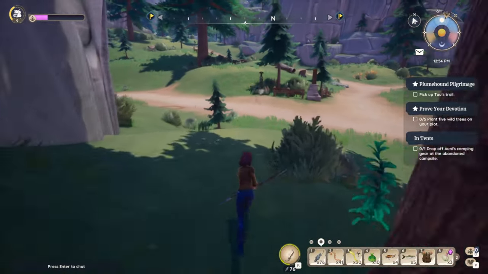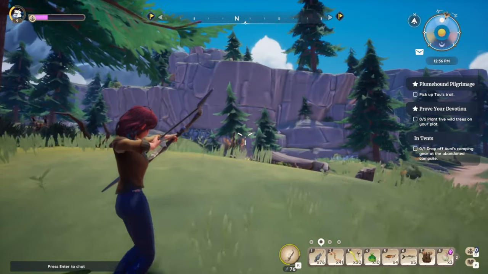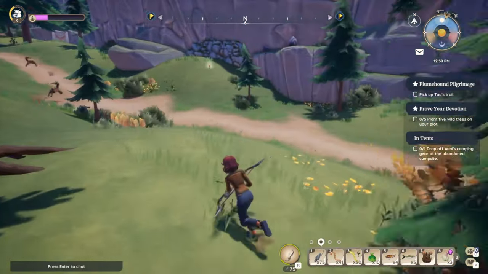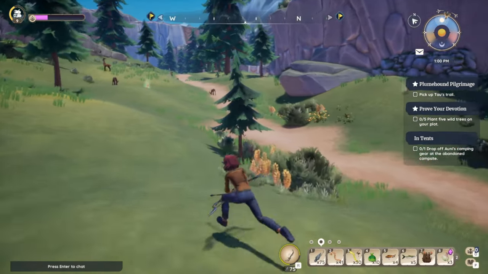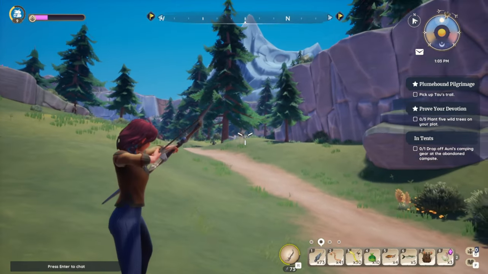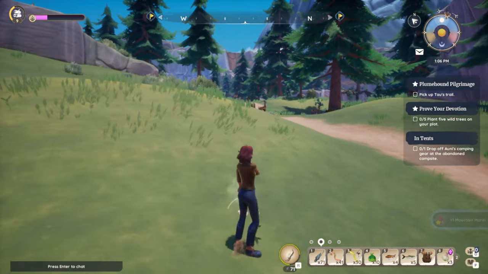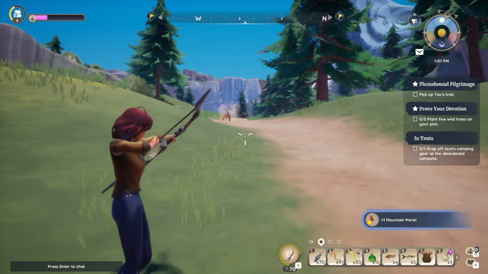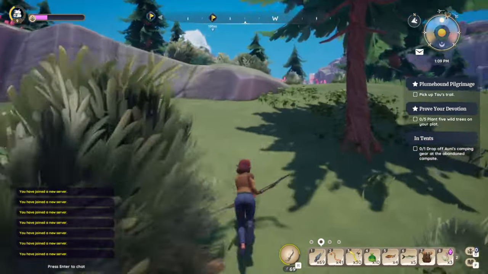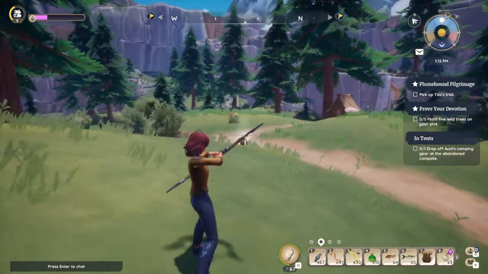Man, this deer's just gonna run forever. Alright. Whoops. I scared it. And there's a bunch. And there they all go. We'll just shoot them from a distance. That we can do. They don't seem to run as far. You notice. Is that one bugged? There we go. Got one. There we go.